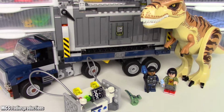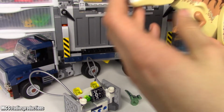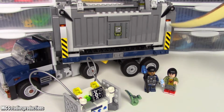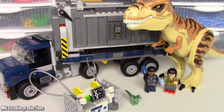I don't know if they're new or not on this set, but I am definitely hoping to maybe pick up a few more of these because these look really nice. But overall, for $70, I think the price per part is fair for 609 pieces. It's not great, don't get me wrong, but I think just having this massive dinosaur in this set does justify that price, because these are a bunch of massive parts. These maybe not so much, these are medium-sized parts, but even then, these are still pretty intricate parts with very detailed printing on this as well. So I think that just having the T-Rex alone bumps it up to $70 from the 609 piece mark. So I think the price for a part is fair.